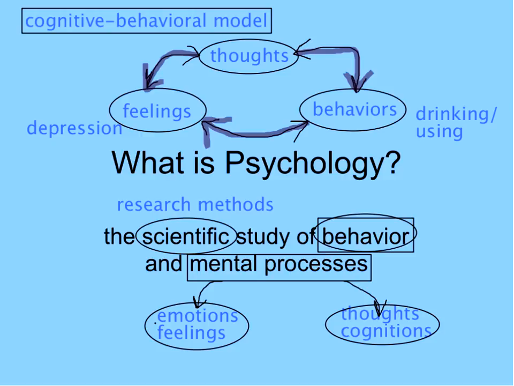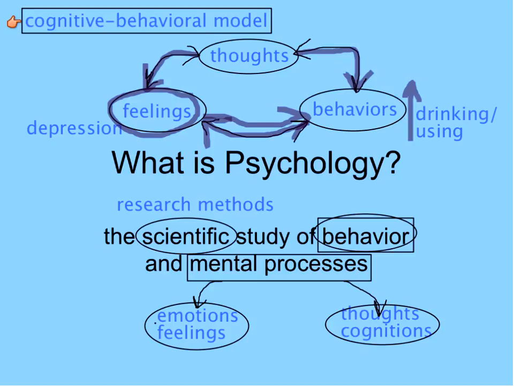Well, let's look at another connection here for drinking and using. What about the connection between how you feel and what you do? Do you think, guys, that there are certain emotions over here that might make it more likely that you're going to go out and drink and use drugs? Absolutely, right? If I'm angry, if I'm upset, if I'm depressed, if I'm feeling overwhelmed, we know that those negative emotions are actually the number one predictors of relapse to drug and alcohol use.